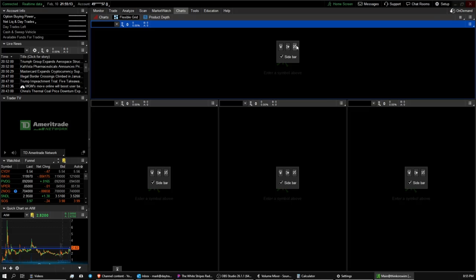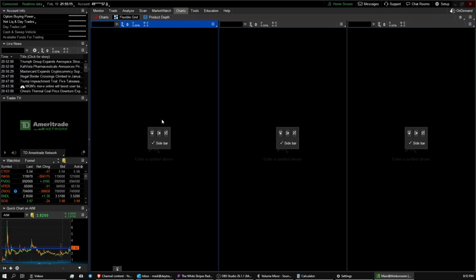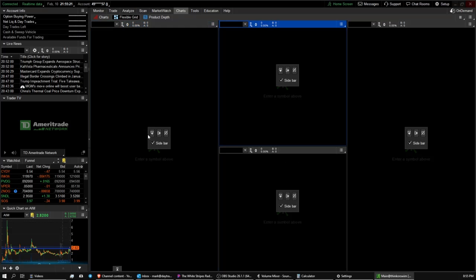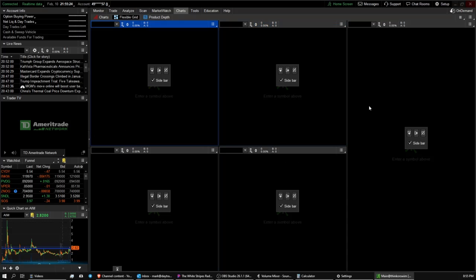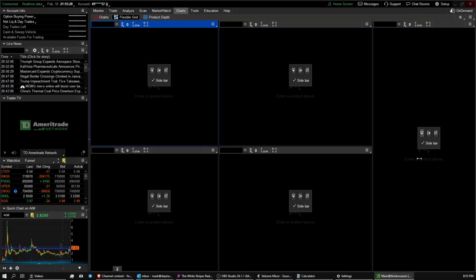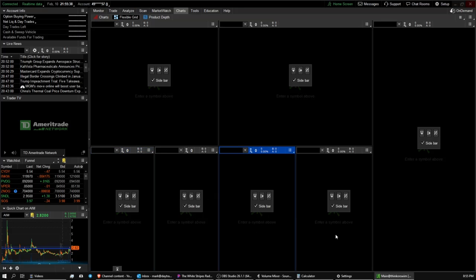The only way to get that is to get rid of that one and then divide this one and this one so that you have that whole area for the active trader, and then you can add a couple down here. That way you have the news, the time and sales, another time and sales, and level 2.